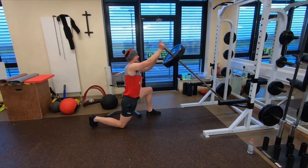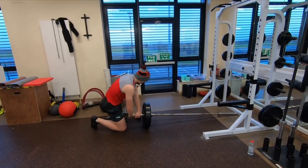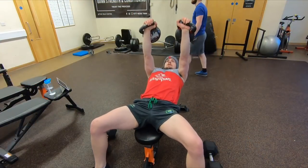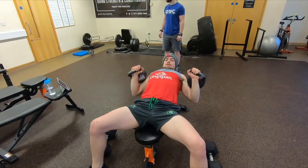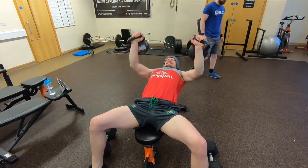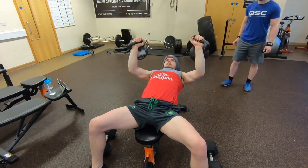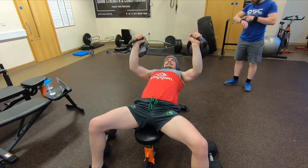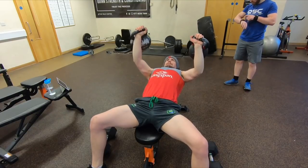This landmine variation is a really good shoulder press — try it out if you haven't already. Next block of work, moving into some dumbbell benching. I'm actually using kettlebells here just because we don't have the right weight for dumbbells, but kettlebells are actually quite a good alternative. You can see I'm getting quite a deep stretch with the kettlebells, which is good for developing strength and a bit of muscle too.